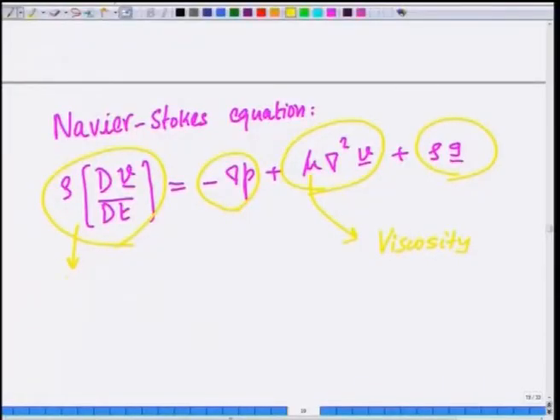So, the Navier-Stokes equations are complex because the substantial derivative is a nonlinear term in the velocity. So, dv dt is partial v partial t plus v dot del v. Here the unknown velocity comes as a product, and these are all partial differential equations, because you have to write this vector equation in its individual component forms. For example, you have the x, y, z components in the Cartesian coordinate system. So, each component is coupled to the other components by virtue of this nonlinear term, the convective term. So, the Navier-Stokes equations are in general very difficult to solve, but we made several simplifications while solving them.